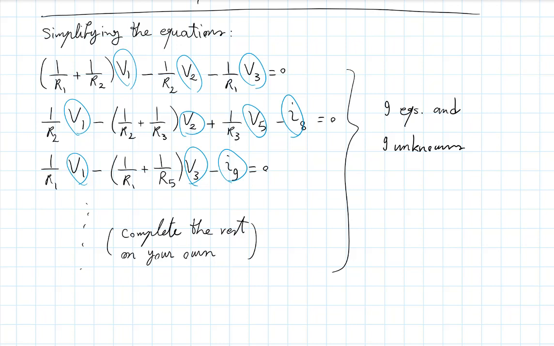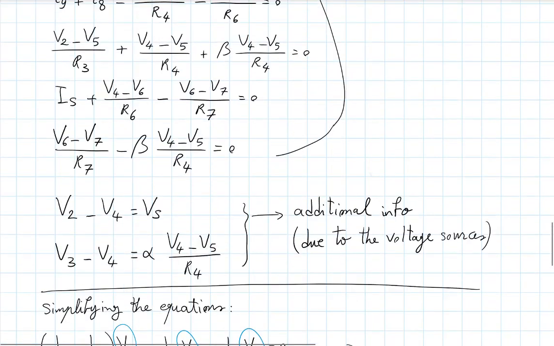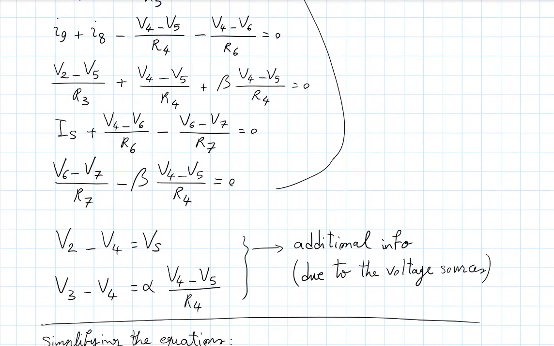In fact, you can just write the whole thing in the form of a matrix multiplying a vector of unknowns. And on the other side, you would have a vector of knowns, and that will come from the parameters like the IS and VS in this case, the sources that set the circuit into motion. And that's it. You can program this very easily into a calculator, or use any programming language like MATLAB to solve this system.